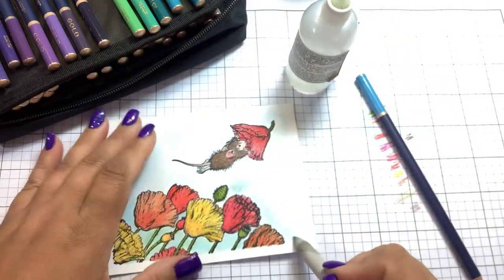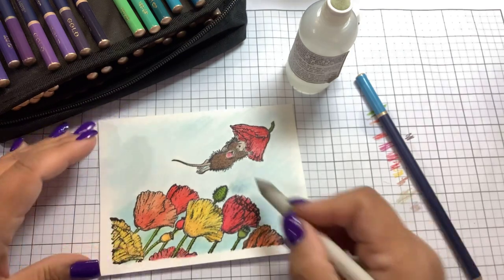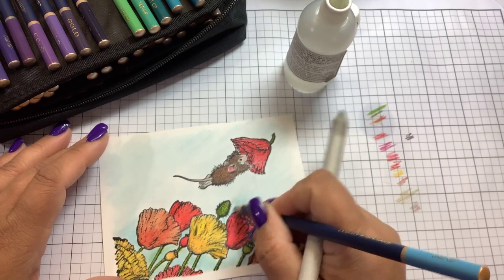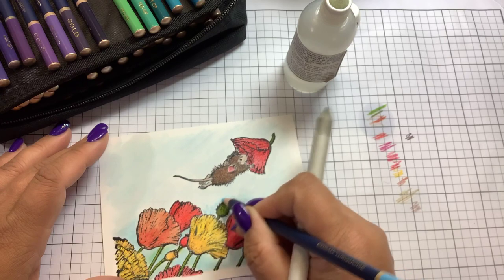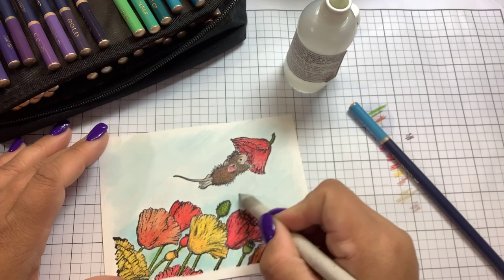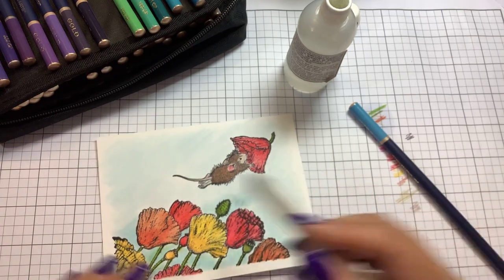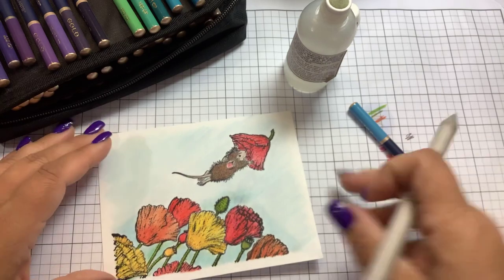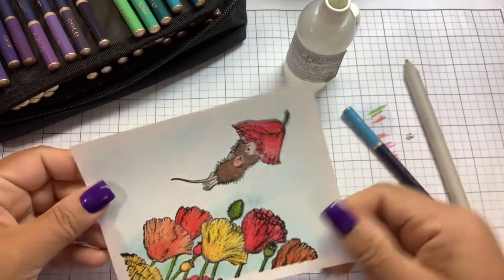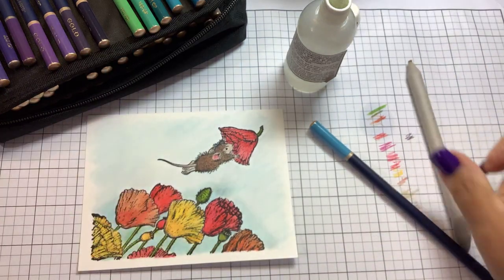Now, obviously, you can go in and add a couple different colors so you have different layers, but I'm just going to use this blue and make it a little darker towards the bottom. The further he goes up, the little bit lighter it goes. All right, pretty happy with that. Like I said, there's a little wet spot of Gamsol there. We'll just let that, hopefully that'll dry up out of the way.